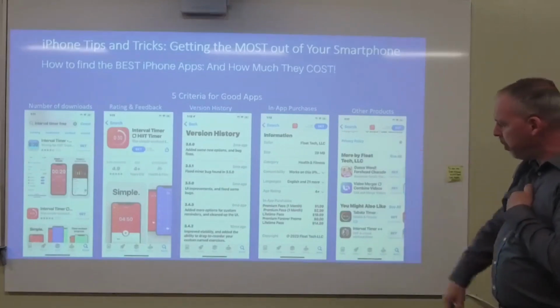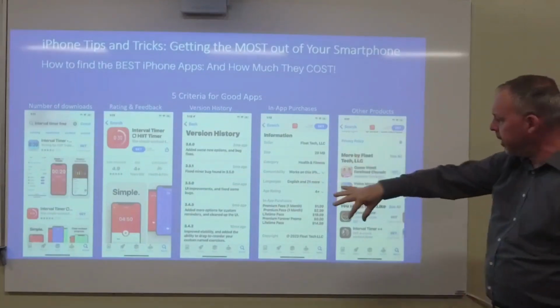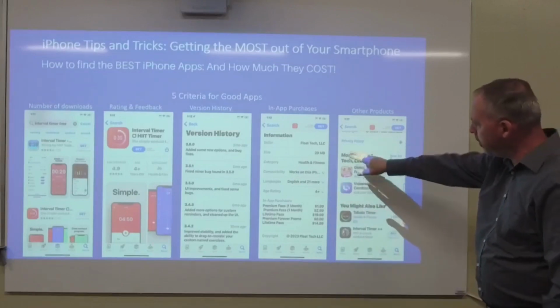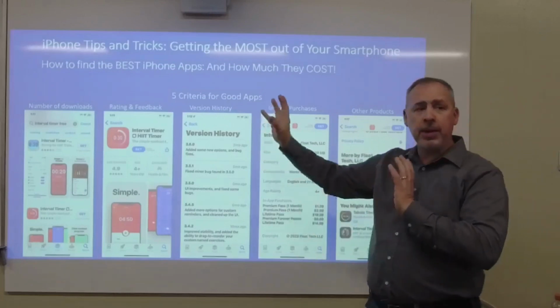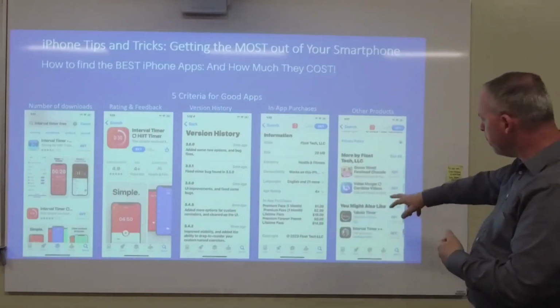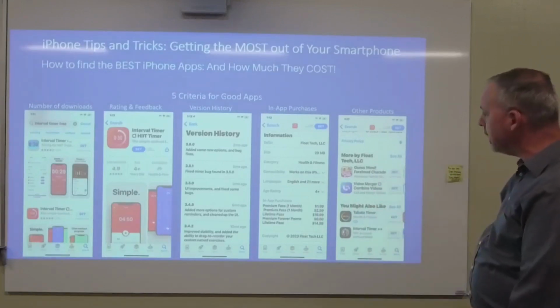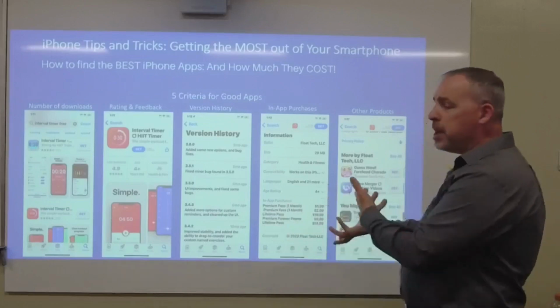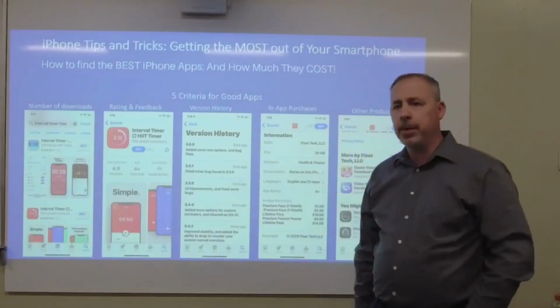The other thing to check is other products. What other products has this company done? So if I'm in that app, this is all before I even downloaded it, this is just on the App Store, I can see they've got a couple other good apps out there that are getting some good ratings. So overall, I would be very comfortable giving my money to this developer.